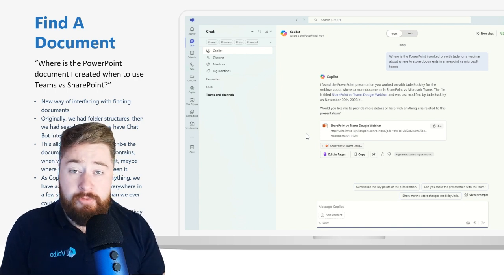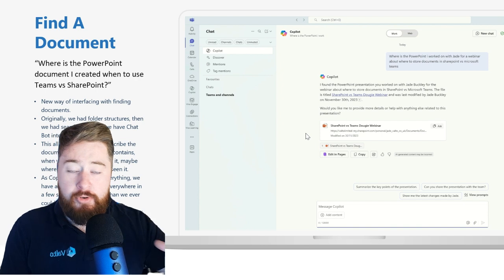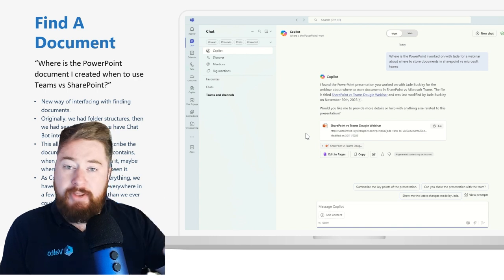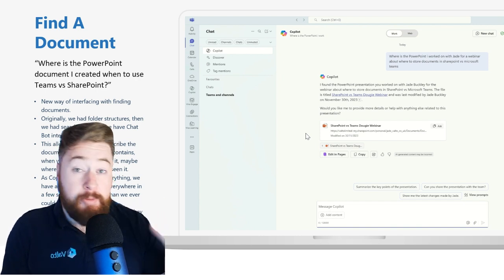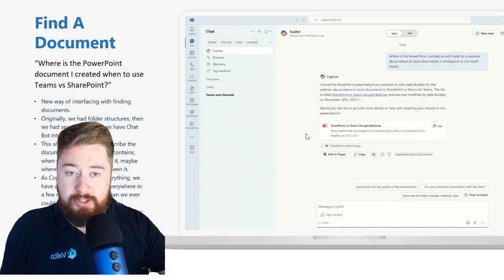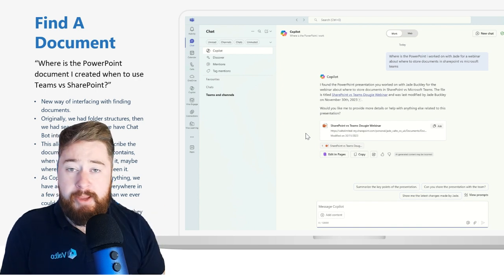Because, say, for example, there was a folder which lived inside of the OneDrive or a team site for the CEO, which was all about everybody's salaries of the company or some sensitive project. If they'd accidentally shared that with everybody, but it hadn't been sent out via an email or a Teams message, people still technically had access to the file, they just didn't know they had access to it. Technically, Copilot will know that they have access to that file. And if someone was to type in the question, how much is the CEO's salary, for example, Copilot would go and find that file and retrieve the information for them.